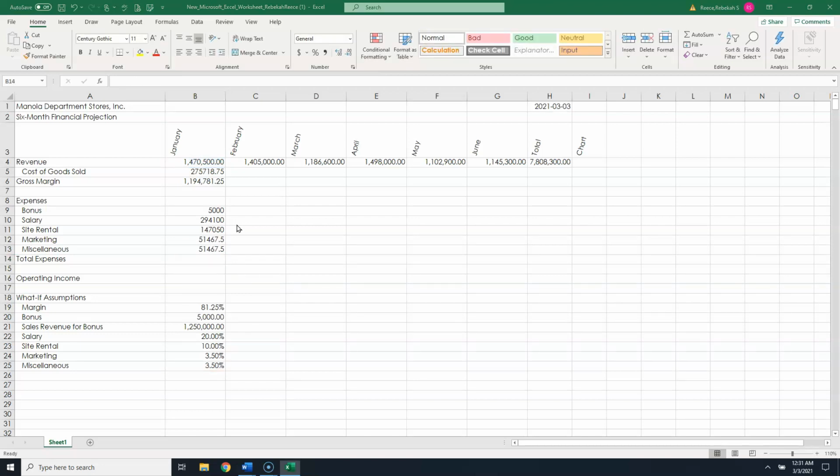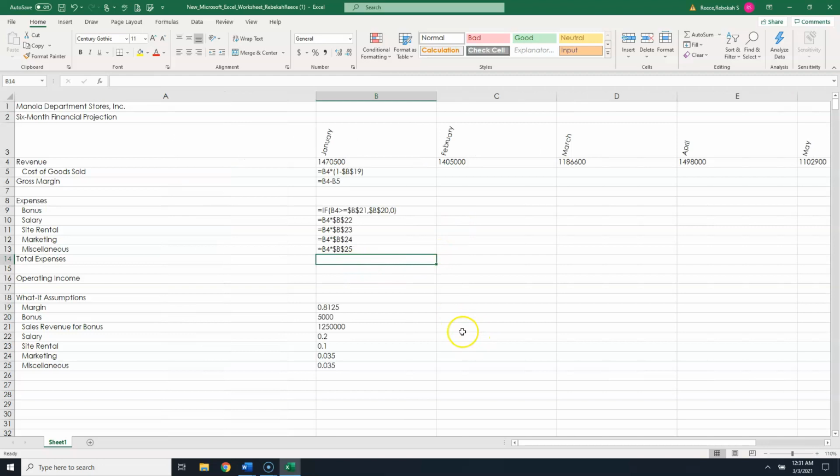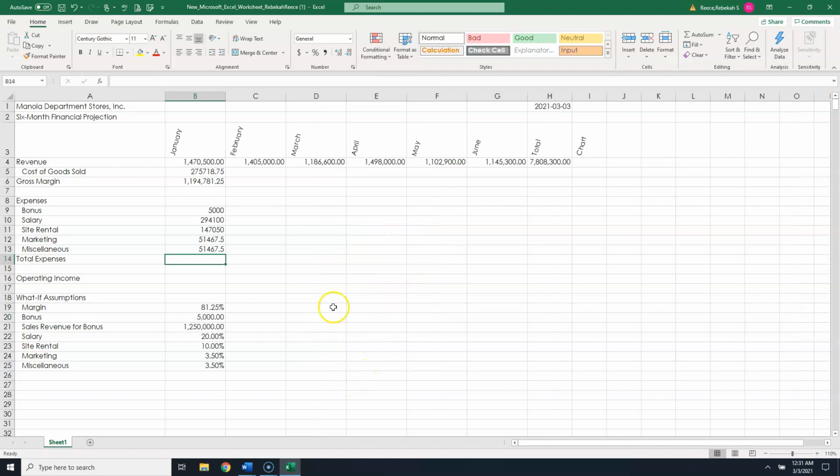Okay, so if I go and look at my values version of my spreadsheet, you can see here anytime I have referenced B19 through B25, they all have dollar signs in them. So I'll go back to my regular version here, and we need to add up the total amount of our expenses. So this is just a simple sum here. So you can just double click your auto sum button.